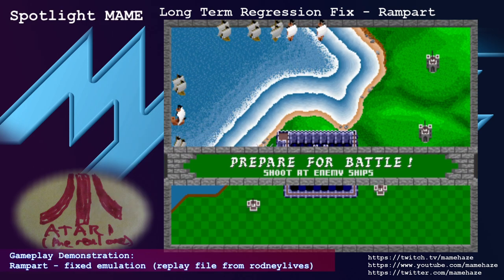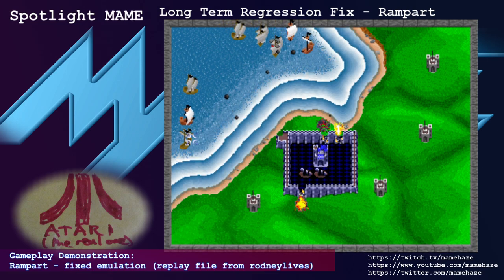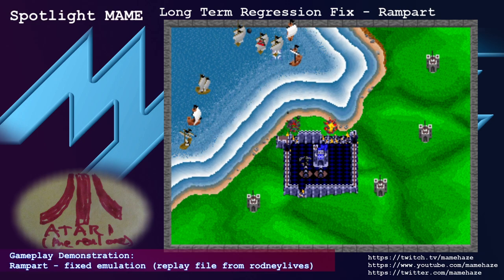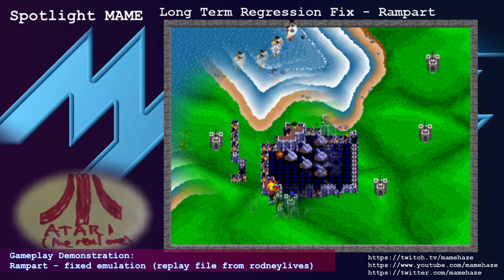Anyway, so far the video replay you've been watching has been identical to the previous one, as it's running off the same input file as before. I'm going to cut to just before the previous failure so that you can see what happens in the fixed version of MAME.